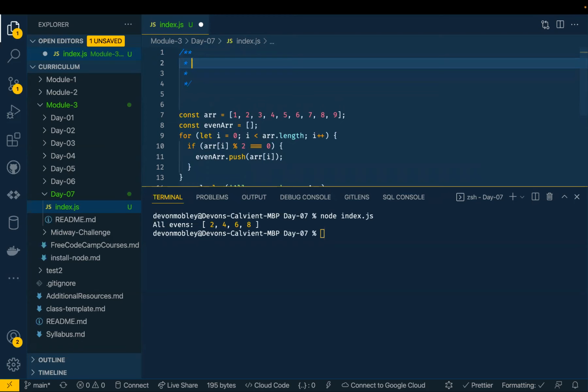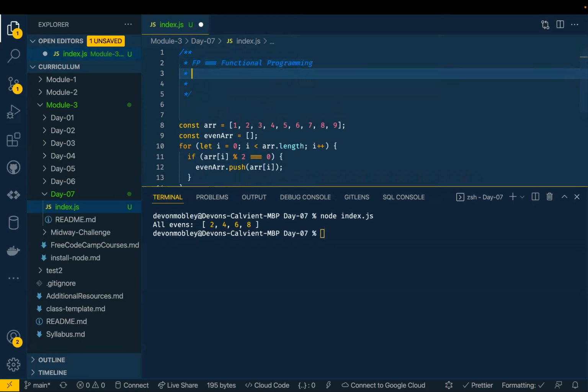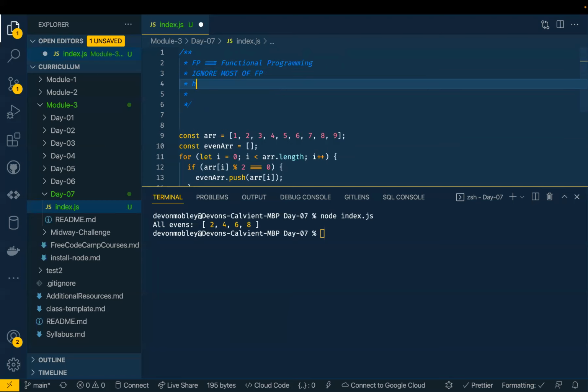And so I'm just going to type this. However, two concepts make us better JS developers.